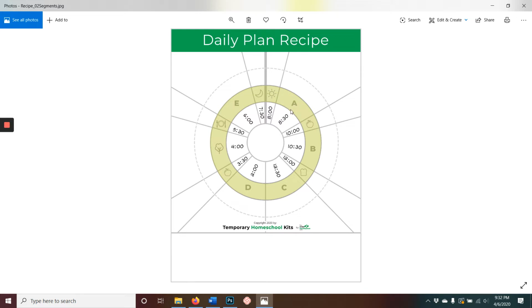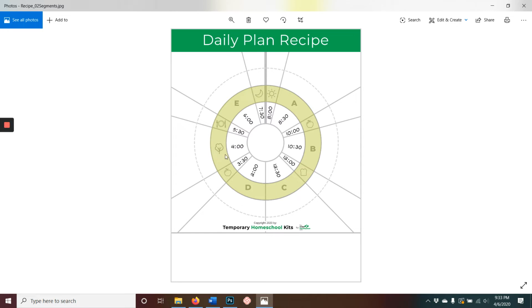The next segment is time block A, and you can see we have 5 different time blocks: A, B, C, time block D, and time block E. Then we also have little segments here set aside for snacks and lunch. So this little apple here that's morning snack. The next one right here, you can see it looks like a little slice of bread or a sandwich. That is lunchtime, the lunchtime segment. And then after blocks C and D, we have an afternoon snack.